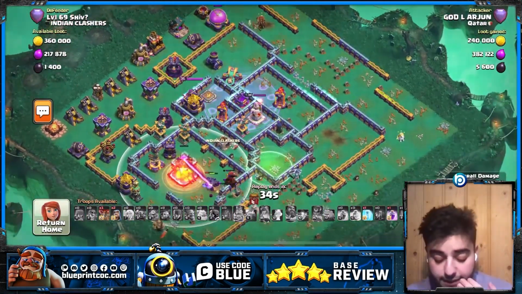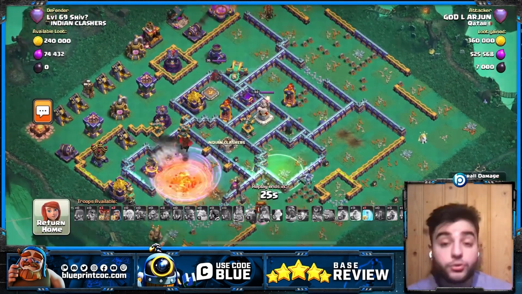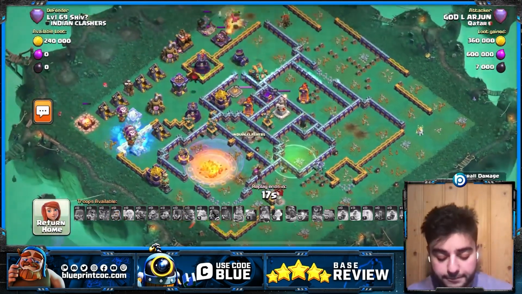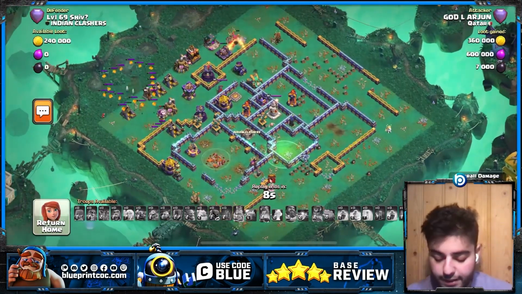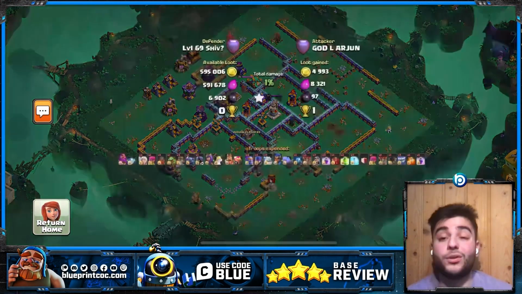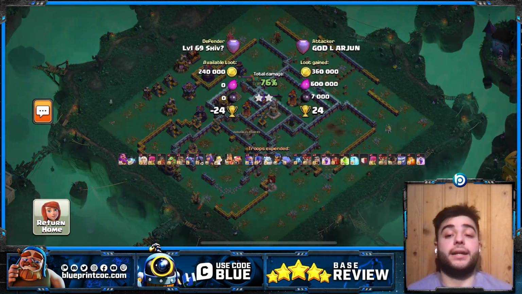And yeah, once again, guys, that core, I'm telling you, that core is extremely annoying to get through. Those double rages, double raged up Infernos, very, very annoying. But as we notice here, turning into around a 76% defense. Once again, low percentage, very, very good defense. 24 cups isn't much, guys.